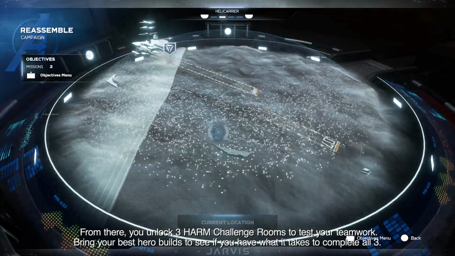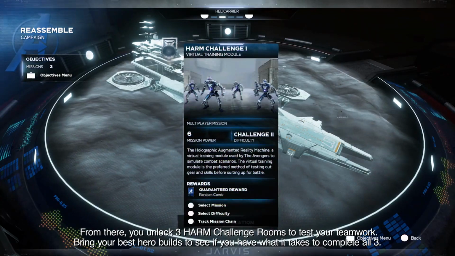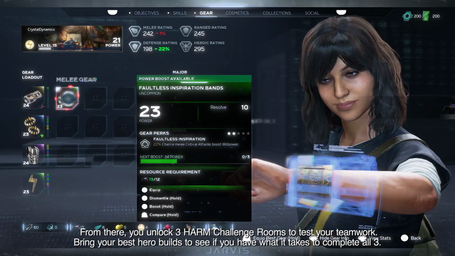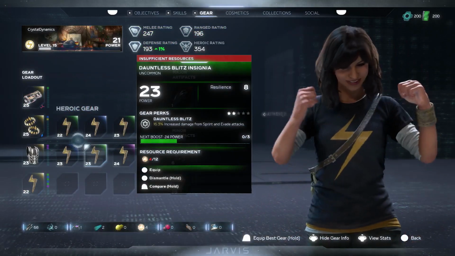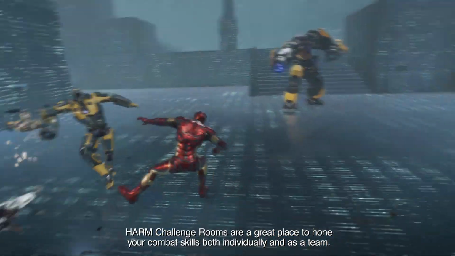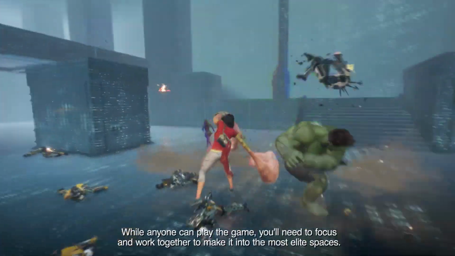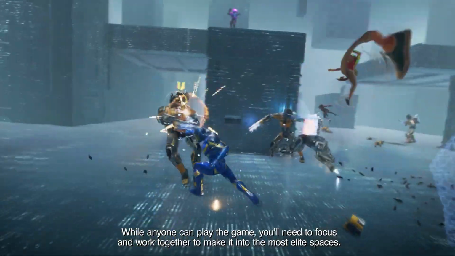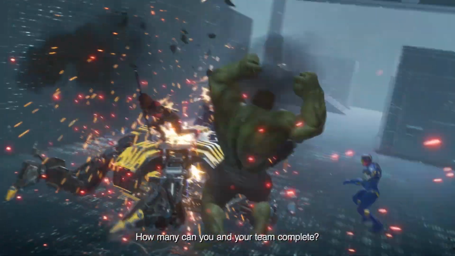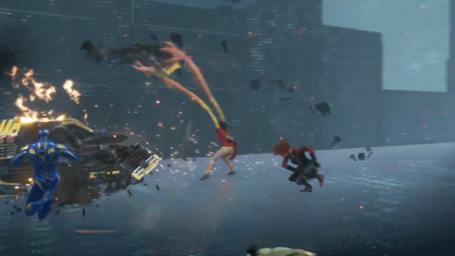From there, you unlock 3 HARM challenge rooms to test your teamwork. Bring your best hero build to see if you have what it takes to complete all 3. HARM challenge rooms are a great place to hone your combat skills both individually and as a team. While anyone can play the game, you'll need to focus and work together to make it into the most elite spaces. How many can you and your team complete?